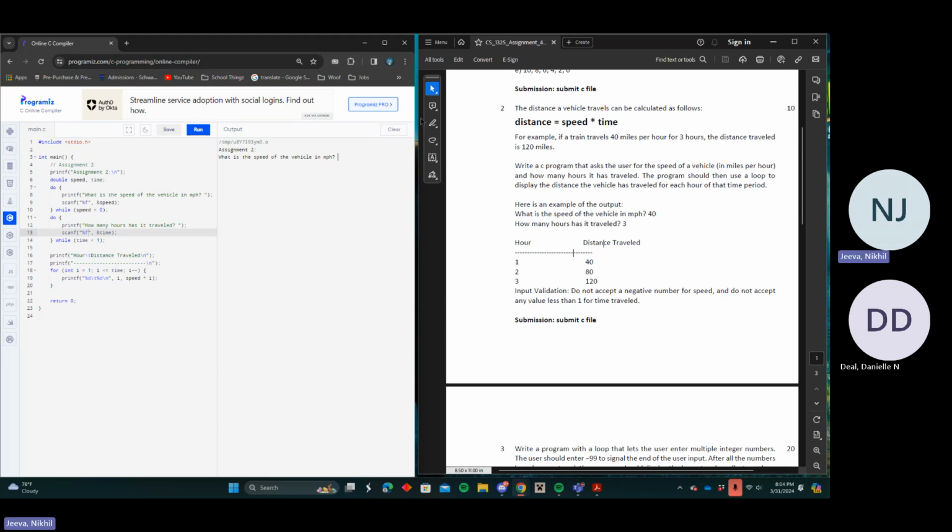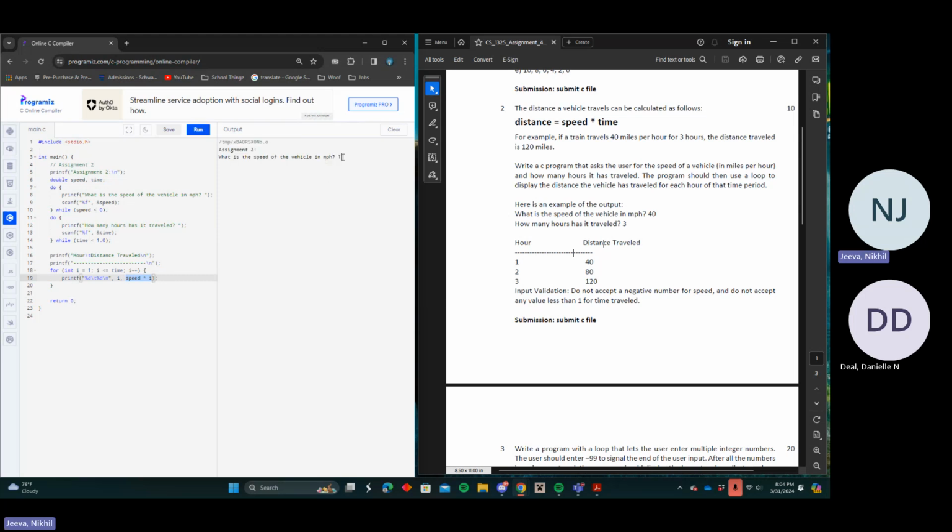Okay, nice. I will give up on that. So how this works is that it'll print the hour, and then it'll print the hour times the speed, and then I'll give it the distance traveled.